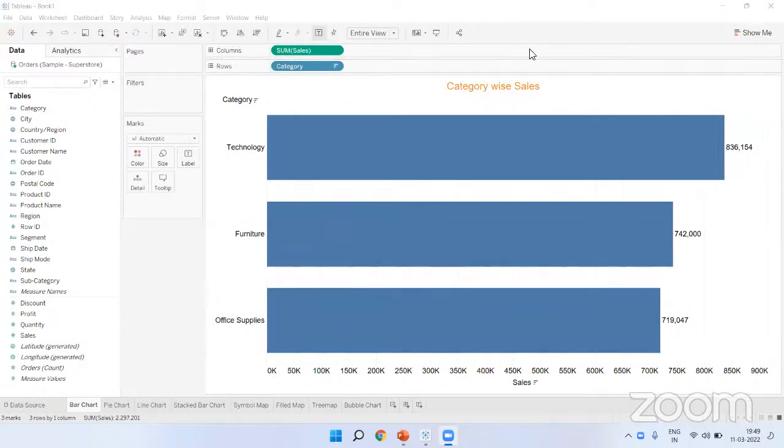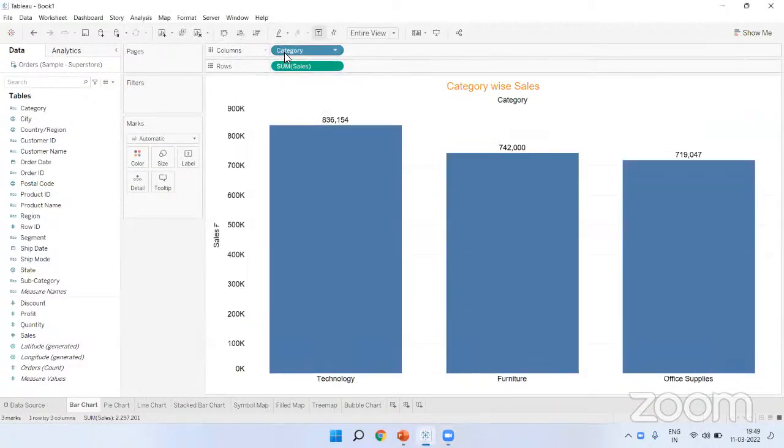How can I know which field is to be kept in a row or a column? How can I know whether I have to put the dimension in the column or measures in rows? There is no thumb rule for it. While explaining one of the sheets, I mentioned this point. There is no thumb rule which says which thing should go in rows and columns. Suppose I wanted category in columns, that I can also do. See, category in columns, sum of sales in rows. So see what chart you are getting.